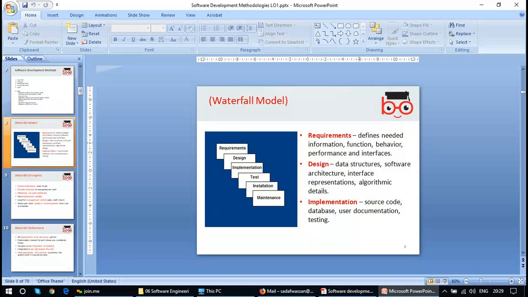Okay, let me try to explain. Waterfall, like if you are in the requirements phase, once you are there, you complete it. When you move to the next phase, you cannot go back. You are not allowed to reconsider or change the requirements. If you are in the design phase, you cannot go to the requirements, and after design, if you are implementing it, then you cannot go back to the design or change the design.